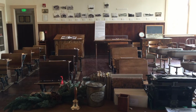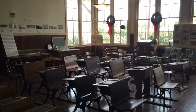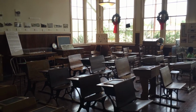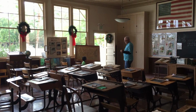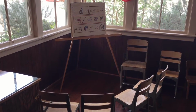And then in 1999, it was moved here. You see the flag behind, with 45 stars? Because this flag was a 1901 flag. And there were only 45 states. Flags were very expensive. Okay?